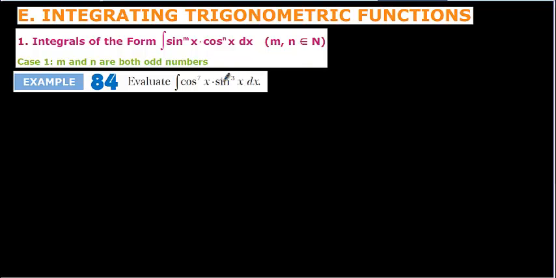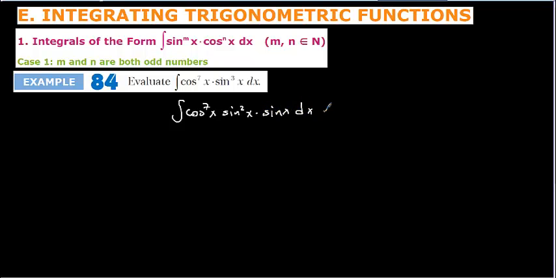For this kind of questions, we are choosing the smallest odd number. Then we are trying to write 1 plus the form. What is here? It is 3. So 1 plus 2 we are trying to write, which means integral of cosine 7x times sine square x times sine x dx.